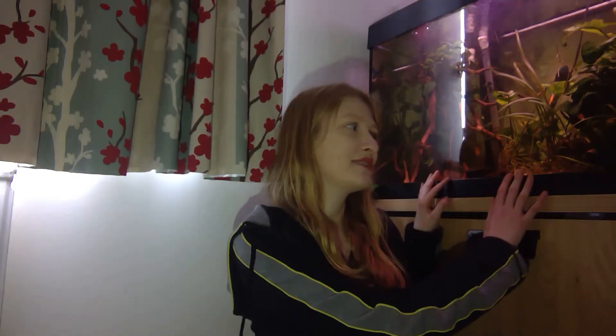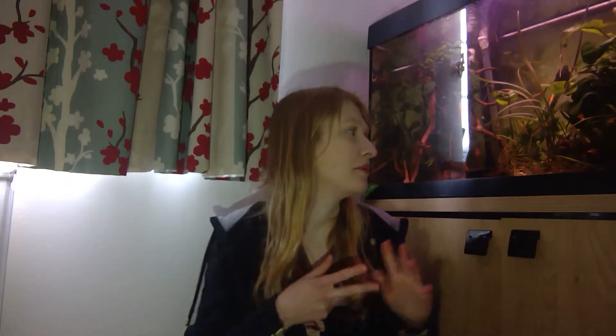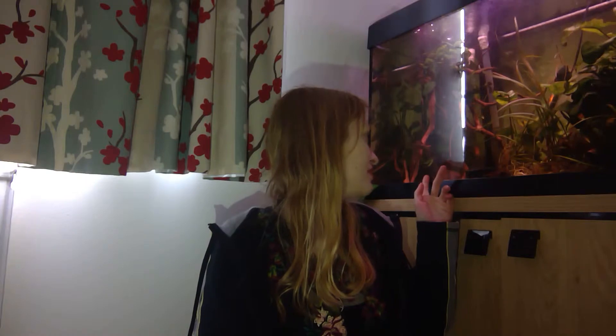In my tank — my Panaculus tank — these are the wood eaters. That includes the flashback Panaculus, Panaculus albivermis, Panaculus maccus, and there are a lot of them, but those are the two most common. You'll notice they will gnaw on the wood and you get this woody buildup, like sediment along the bottom, and the wood slowly starts to get smaller and smaller.